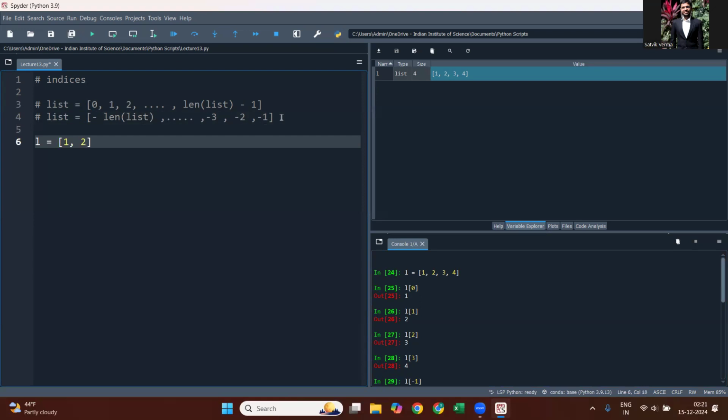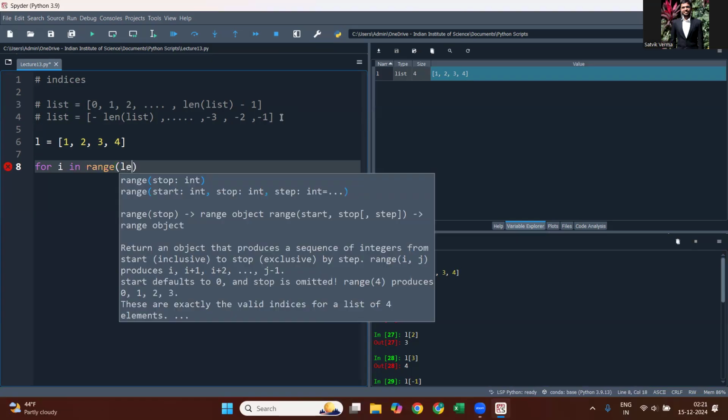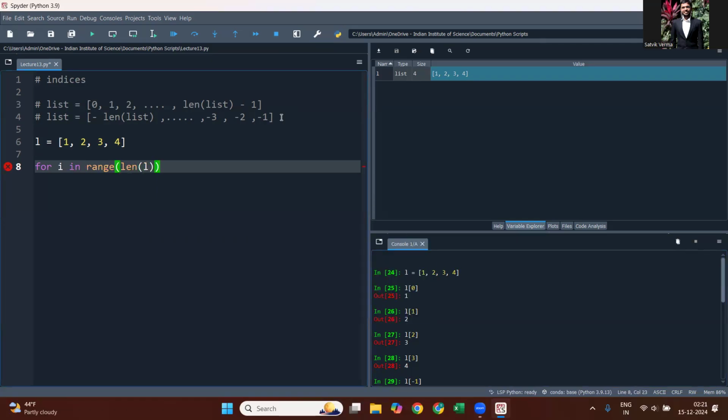So let's now perform some operations on this particular list. Let's say my first objective is just to print all the elements in this list. So I'll say for i in range(len(L)). What is the length of L here? It's 4, right?